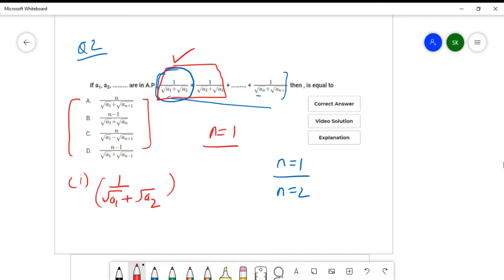Okay, it was our luck that we got the first option as our answer, but there is a little chance of mistake. There might be another option which will also satisfy the same thing. So now look at the rest of the options. If we put n equals 1 in the second, the numerator turns out to be 0, hence the second cannot be our answer. In the third option, there is a subtraction sign in the denominator, but in our actual answer it should be plus. Hence option C is also eliminated. And in option D, there is n minus 1 in the numerator and it will again turn out to be 0, hence option D is also eliminated. So we are left with option A, and this is our final answer.